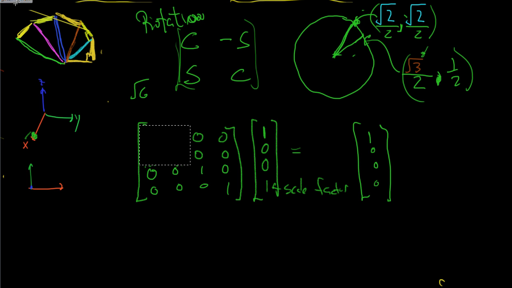So you're going to multiply it by the cosine, which is the first value. I'll leave the square root of 2 over 2, and then the sine, which is the square root of 2 over 2, but with a minus sign in front of it. And then you're going to use the square root of 2 over 2, and then the cosine is the square root of 2 over 2.